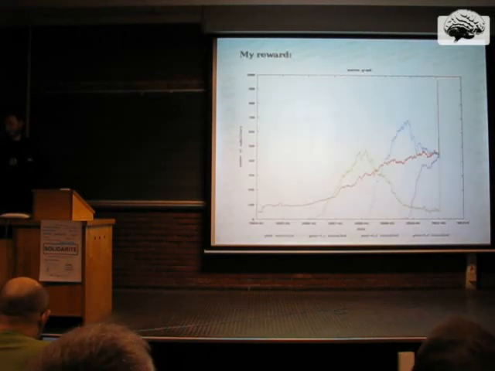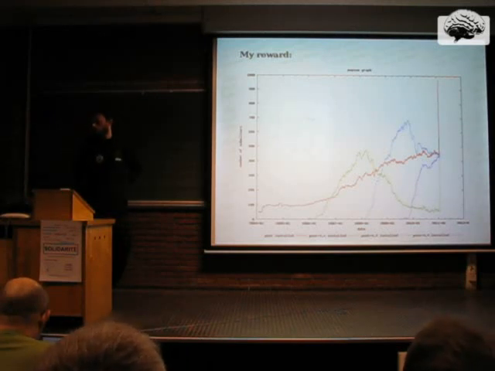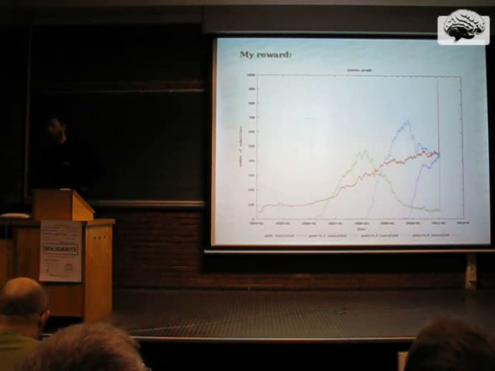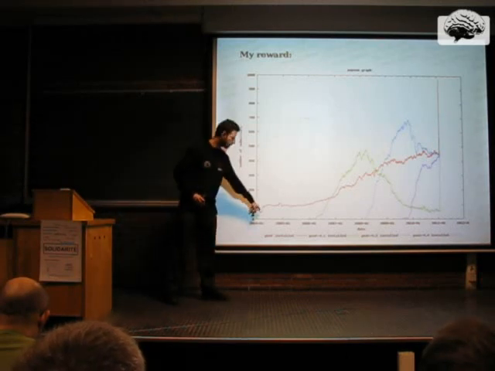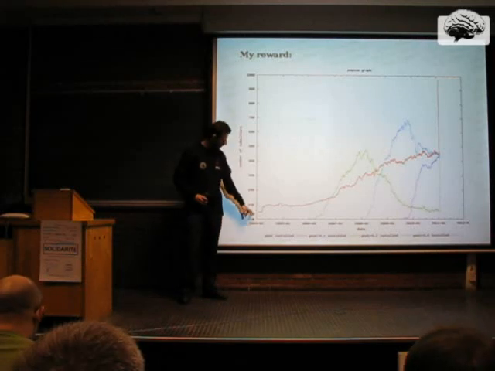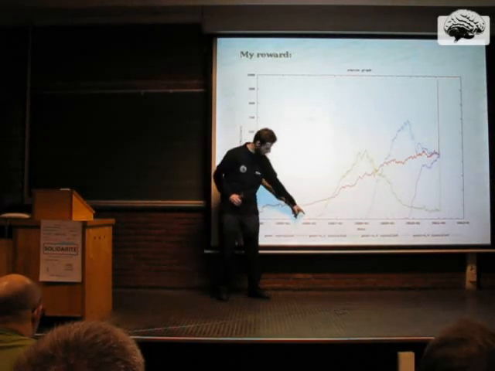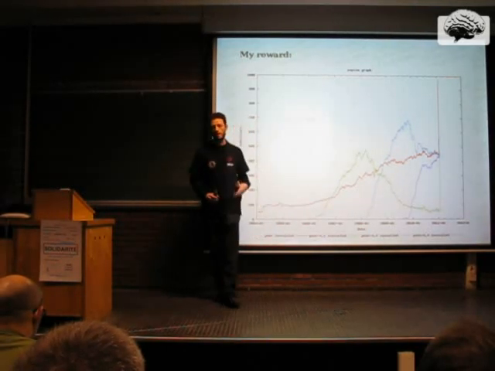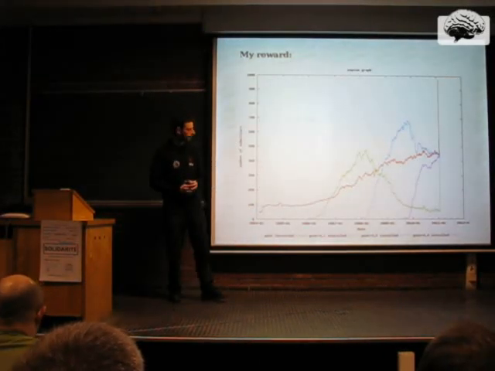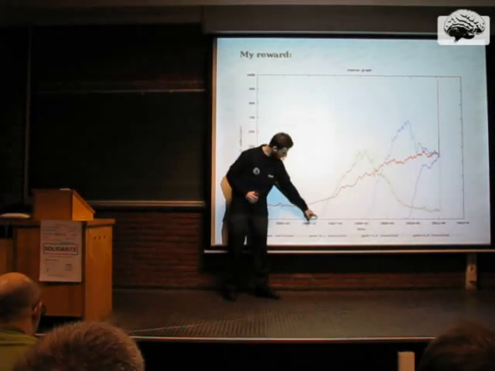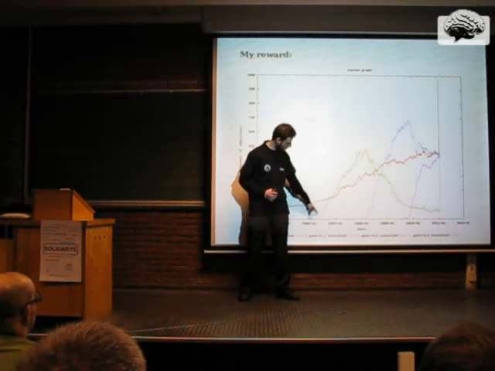My reward, basically, is the reason why I'm doing all this. I take a lot of pride in seeing these curves go up. The red line is the earliest one, corresponds to the GNAT package. When I started doing this, it was the only Ada compiler. And around this time, the package GNAT became empty, and it simply depends on the current installed version of the compiler. So starting with this point, GNAT 4.1, which was really GCC 4.1 with the Ada support, was introduced.